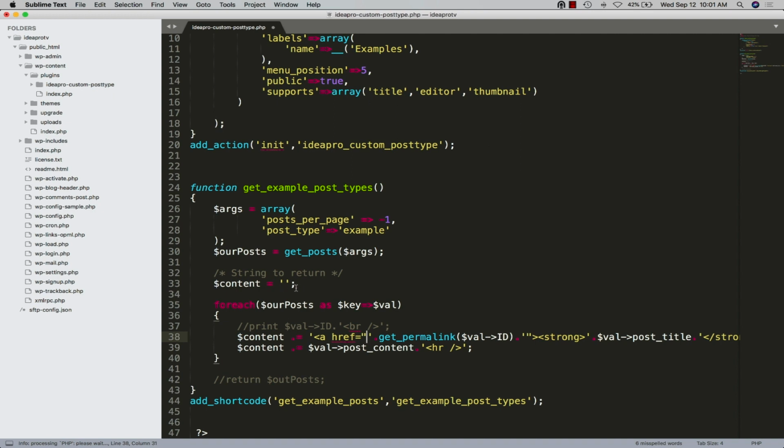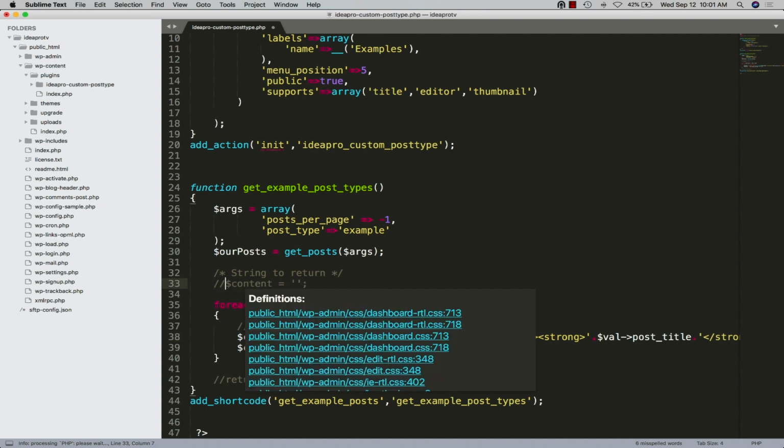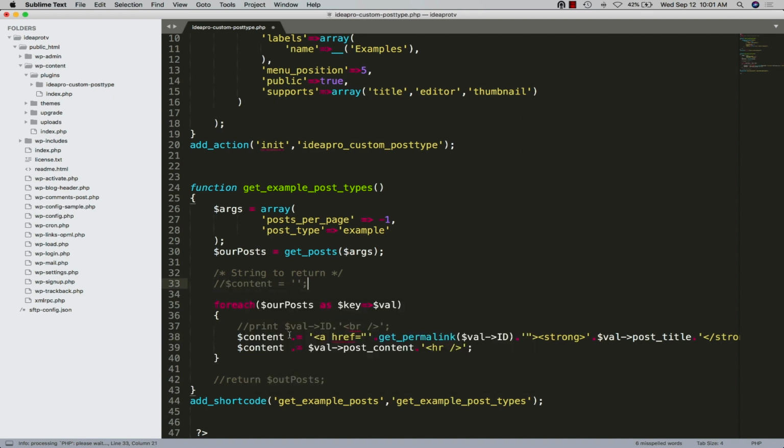Now we could easily just take this out, but then we would get a notice that this content doesn't exist yet. So we want to make sure to have this in there. Now you could add in here "below is the posts" or something like that, right? But we don't want to put anything in there. We just want to have a blank string, and then right here we want to return that string. So we're going to say return content.